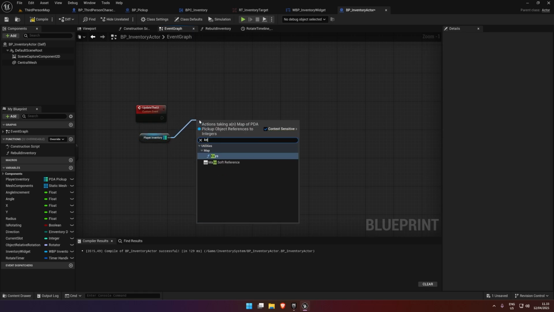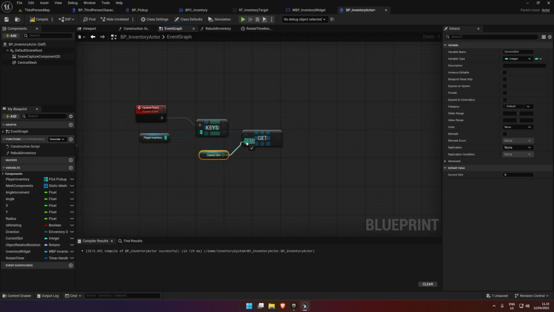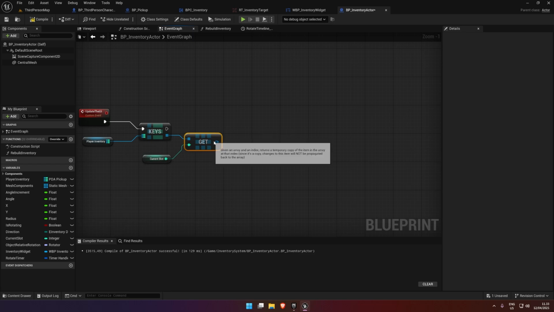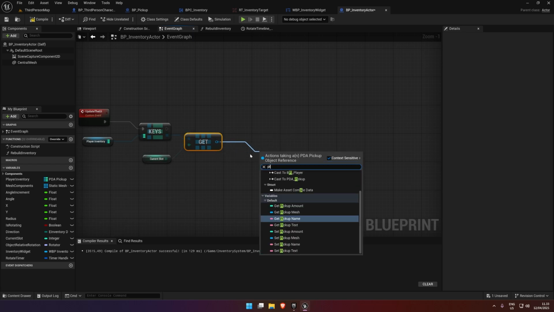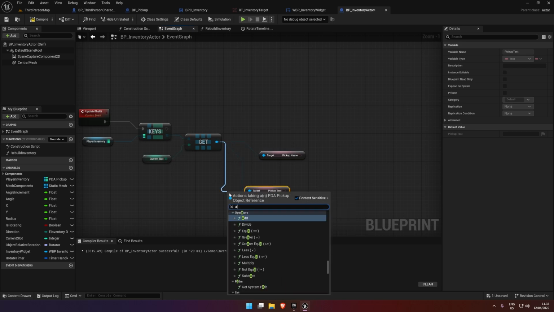Not get, sorry. I'm going to do keys. Then we're going to do a get. We're going to get the current slot. This. We're going to grab the pickup name. We want the text. And we want the amount.